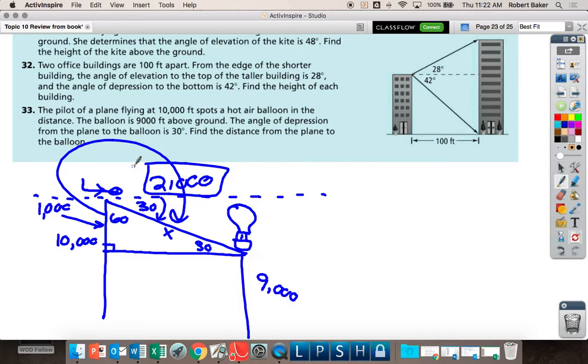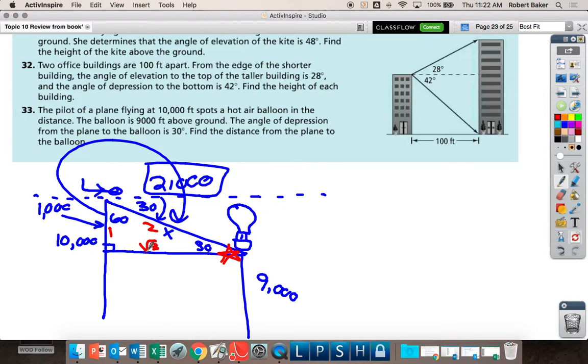What I skipped, I'm hoping you guys can start to pick up on this stuff, is if this angle's 30, this is where I start. I always put a star right here. 1, hypotenuse 2, and then the square root of 3. So how do you get from 1 to 2? Times 2. So 1,000 times 2 is 2,000.